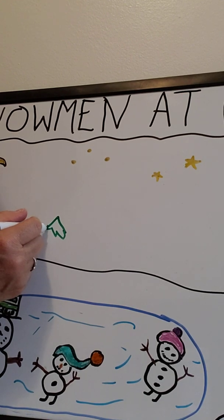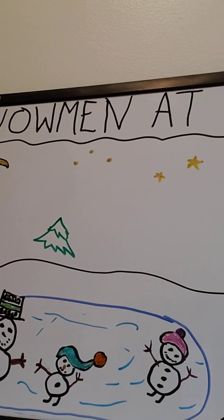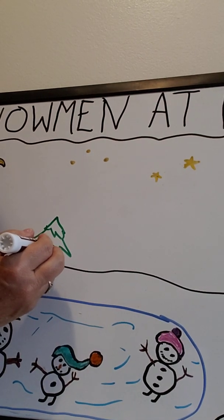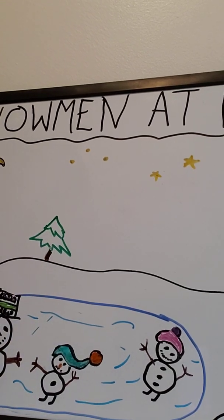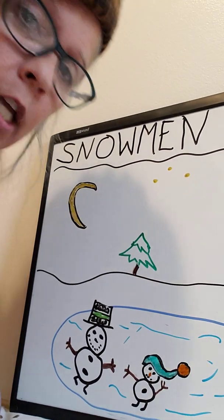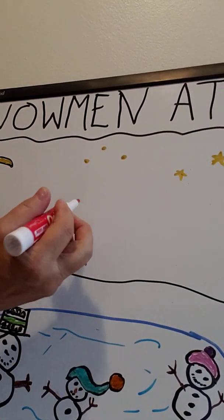And I'm going to come out a little more. Zigzag it again. Okay. This one's going to have a big long stalk because he's not doing too good. So I'm going to make him like this. Then if you want, you can put little ornaments on it. And if you're going to decorate the tree, please make your little balls before you put the green on, because if you put the green on first, you won't be able to see your decorations as easily, okay? So I'm just going to give it some red and blue circles.